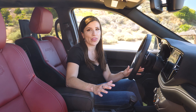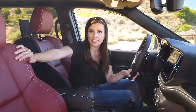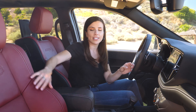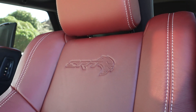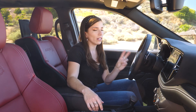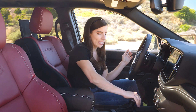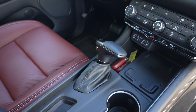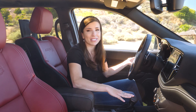In this Durango we have the demonic red and black interior featuring upgraded Laguna leather seats that are both heated and ventilated up front, with a nice SRT badge embossed at the top. There are two elements some people were calling outdated, but I actually prefer: this T-lever shifter and a floor-mounted parking brake. I don't know why — maybe I'm stuck in the past — but I like it better than an electronic parking brake.